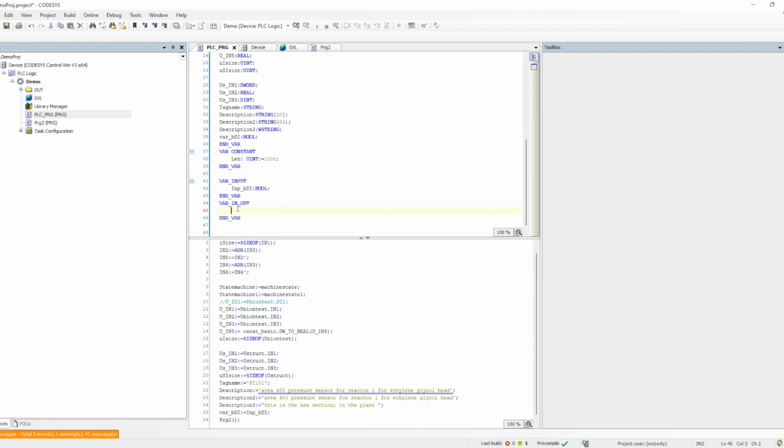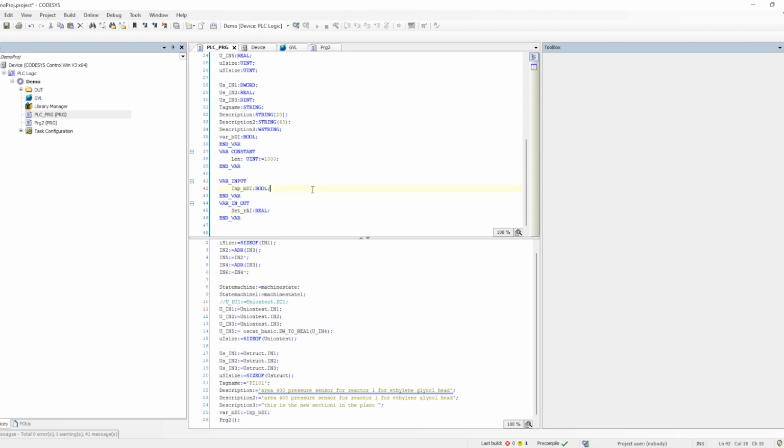So now let me show you the var in out. In the var in out, let me define a variable. What exactly it will do is allow us to write it from inside the program, and from outside the program where we have the instance, through the instance of this particular program.